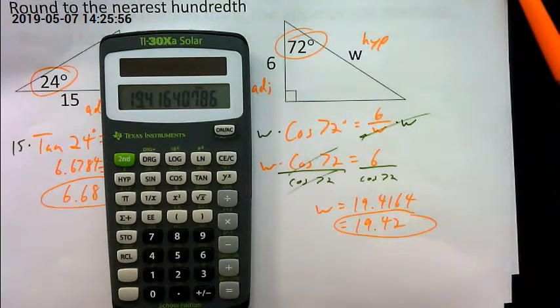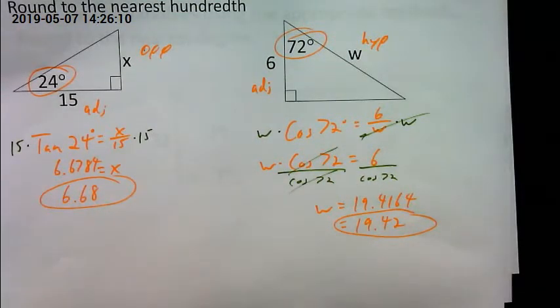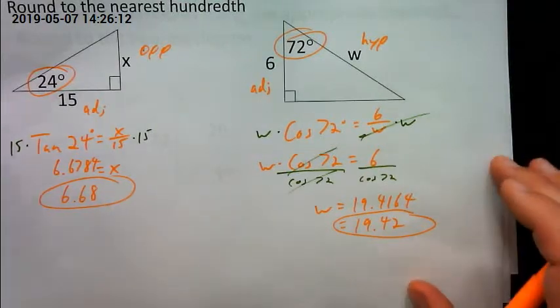So again, you can still use that calculator. You can still type the whole thing in. It's just a matter of you have to remember to make sure you push enter at the end, or make sure you type things in the correct order. All right? Any questions on those two?